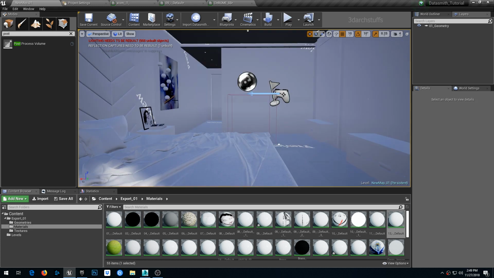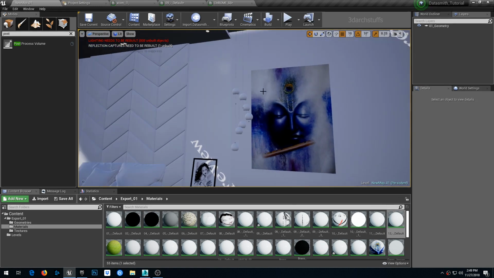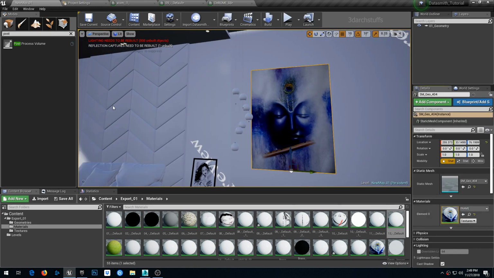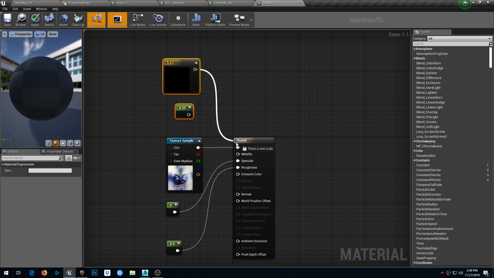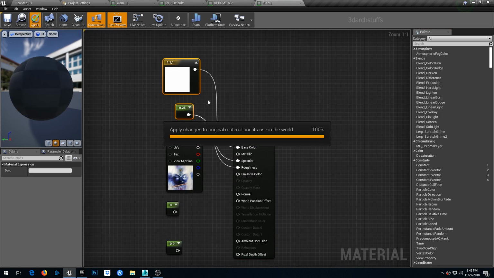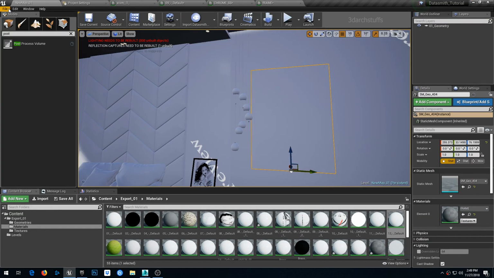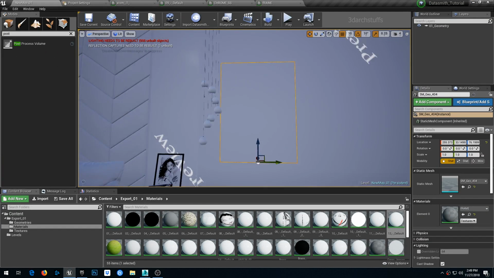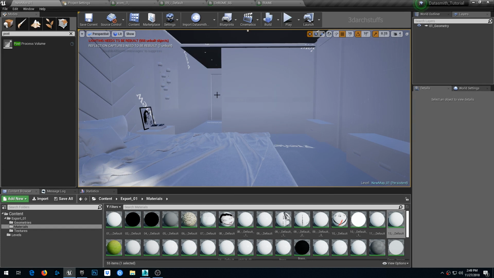So as you can see, I have made the materials white on all the major parts or major objects of this scene. After this, we will go ahead and do a basic lighting of it. For that, I will save all, and for the first instance I will just go ahead and build the light as it is.